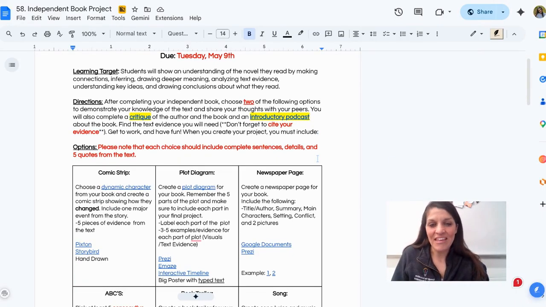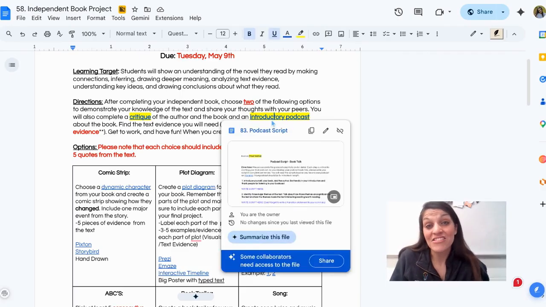As you look here, what I love about a choice board is it gives me the flexibility as the instructor to decide what choices they have and to support and guide them in all completing the same skills as well. When I do a choice board, I usually have a must-do assignment where students are all doing the same assessment, but then I give them that flexibility and choice to demonstrate mastery in a variety of ways. So here, they all have to complete a critique, and I've got a template there for them. They all have to do a podcast as well. So I'm getting those writing skills and I'm getting those speaking skills applied for them.